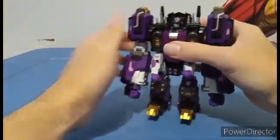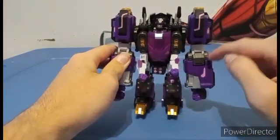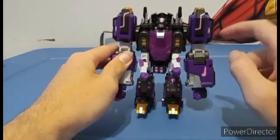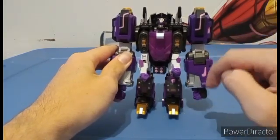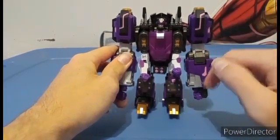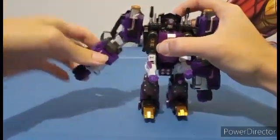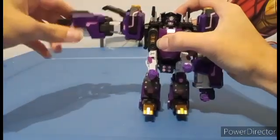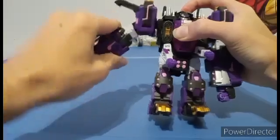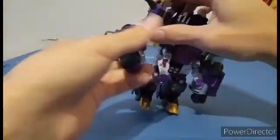But yeah, we're going to use this arm because this one is very tolerant. This is very tolerant on my copy. Again, mileage may vary. I don't know if the tolerances on this one have been hateful to you or it's been similar. And yes, by the way, this is the purple repaint, like I said, so deal with it. So, arm is on a 360. It can go in, especially if you bring this up, all the way out like so it can do T-poses. He has a bicep swivel. He has an elbow bend that can go straight 90 degrees.